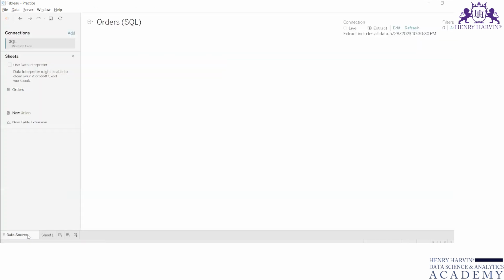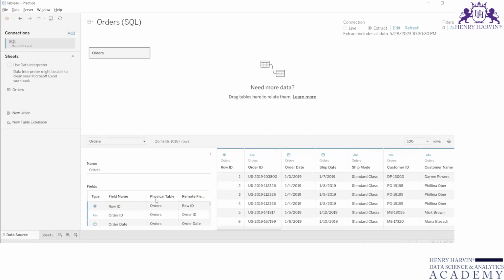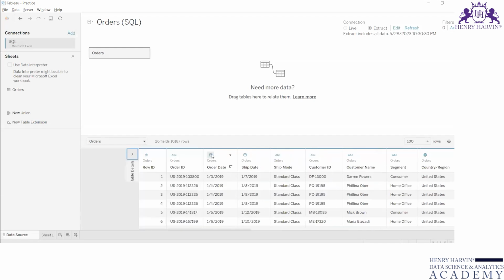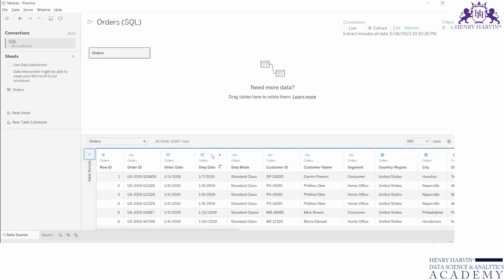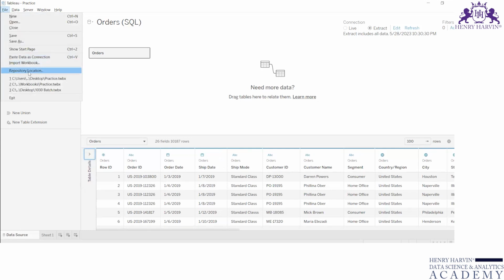You want to divide the task among different team members. You can do that. They all can work independently. Once the work is done by everyone, you can combine all the dashboards into one. Now this is a repository location, we all know, and if we simply want to exit, just click on exit and you will be exited from this dashboard.